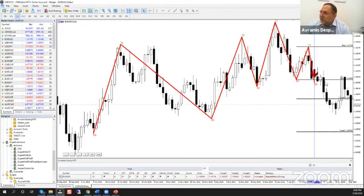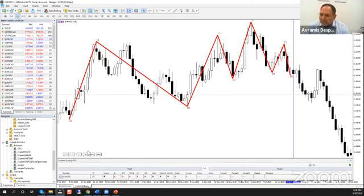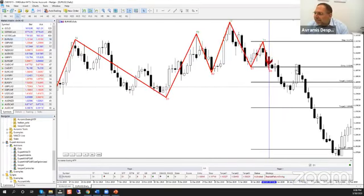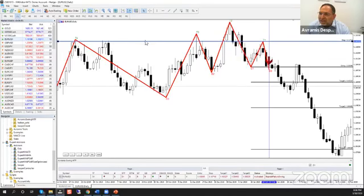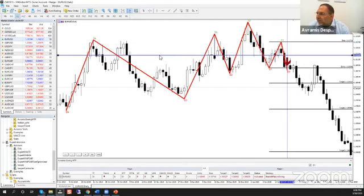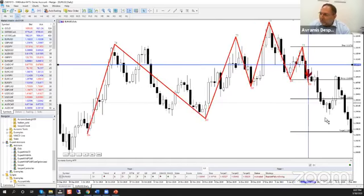Let's follow this trade one by one. So we took the trade, and then what happened? It reaches target 1. When it reaches target 1, what do we do? The stop loss that was originally here, we move it to the middle, which is somewhere here. The market went up, didn't hit my stop loss, and then reached target 2. When it reached target 2, what do you do? You take all your profit, yes?